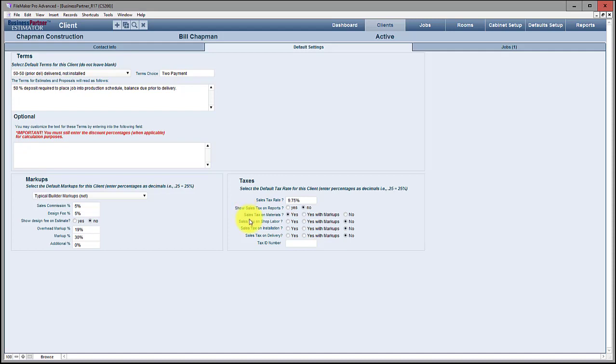And as you can imagine, because we've done that, the price for the very same job with an in-house door as opposed to an outsourced door would be very different. On an in-house door, the only thing that would be taxed for somebody in the state of Tennessee, where materials only and no labor are taxable, is the materials that make up the doors; the labor would not be. But if you purchased those doors from an outsourced supplier, then the entire door cost would be considered materials. So that could change the price drastically. You can really see all the implications, and I think that's a very powerful feature.